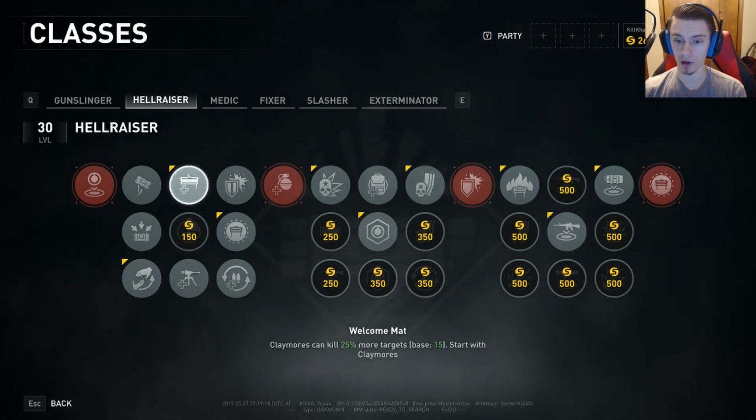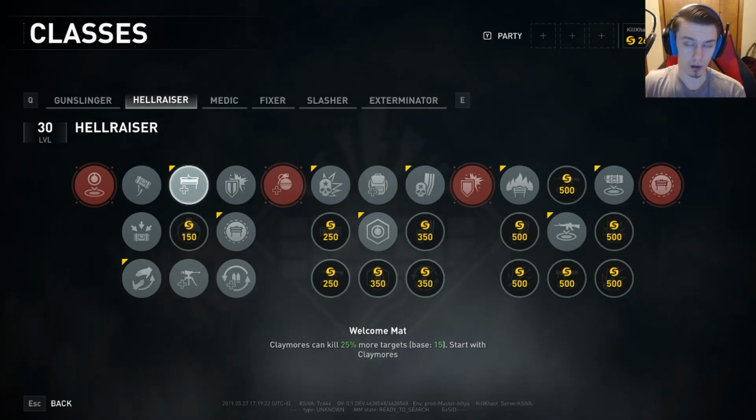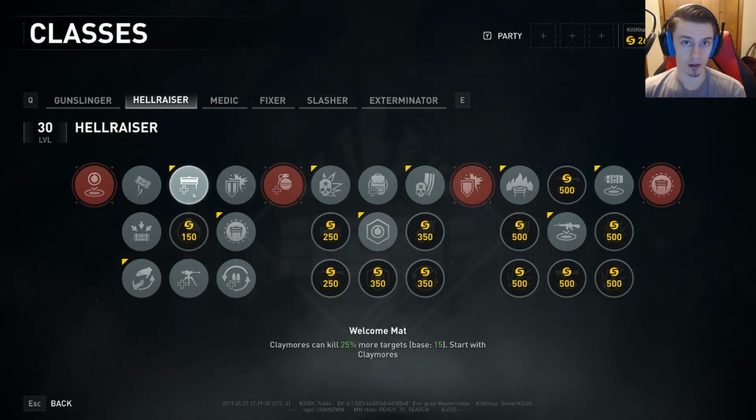Alright, next one here, Welcome Mat. Claymores can kill 25% more targets, base 15. And you start with Claymores. So this is going to be our first Claymore skill. That's how we're going to start with Claymores. You want your Claymores to kill as much as possible.